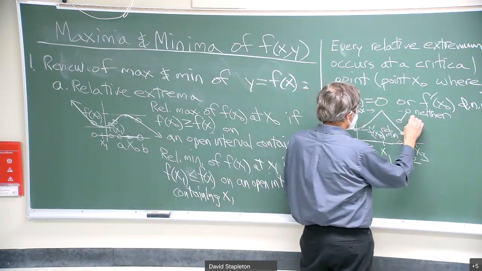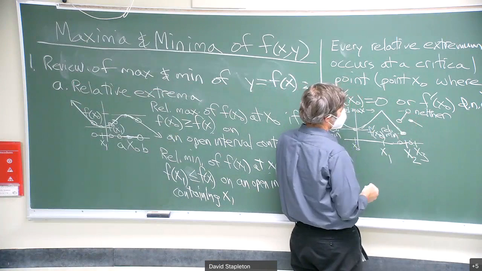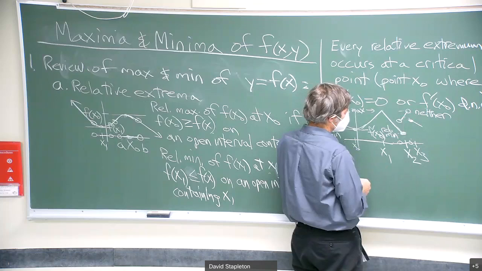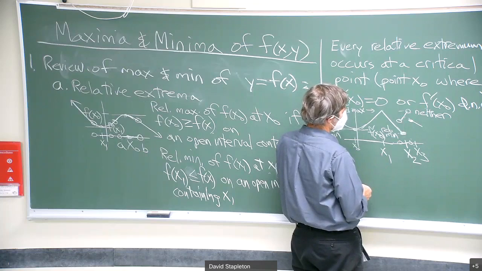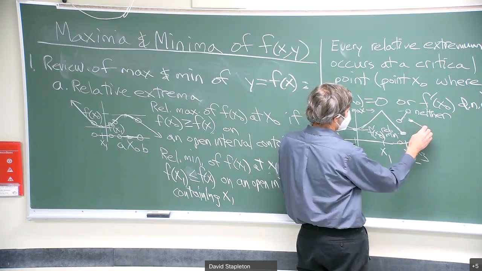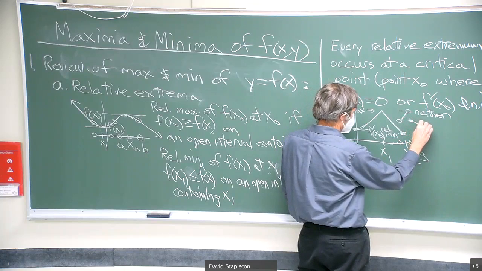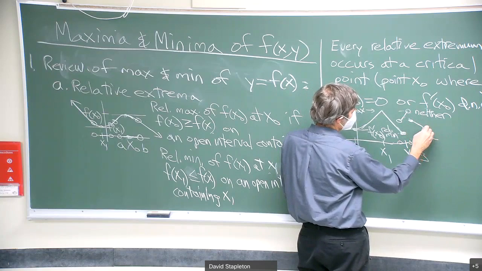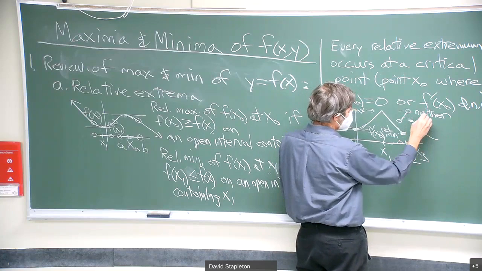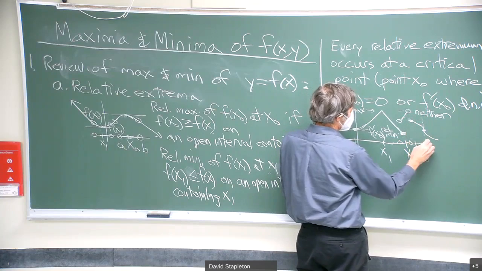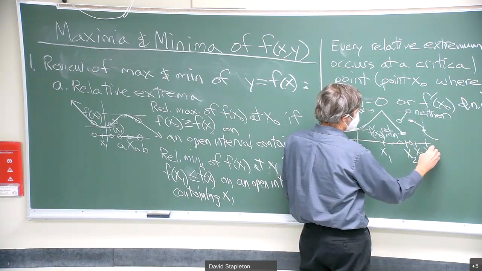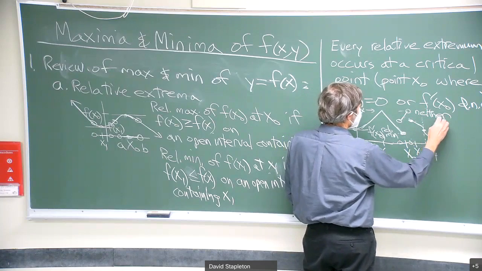And so you can have these kinds of points where it's a critical point because the derivative doesn't exist at the discontinuity, but it's neither a relative max or min. You can also have this kind of a case where it comes down and straightens out. If you do this just right, this is still a function, but it's got a vertical tangent here, and this one is also neither, right? It goes up on this side, down on this side. It's not a relative max or min, so this one's also neither.